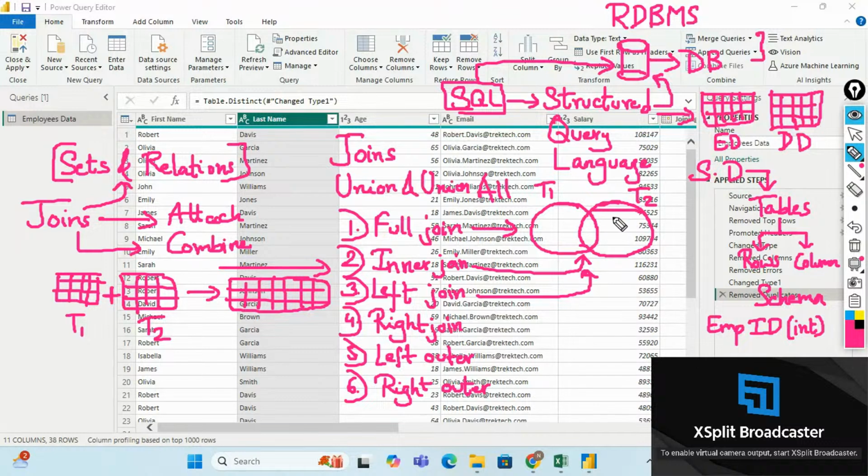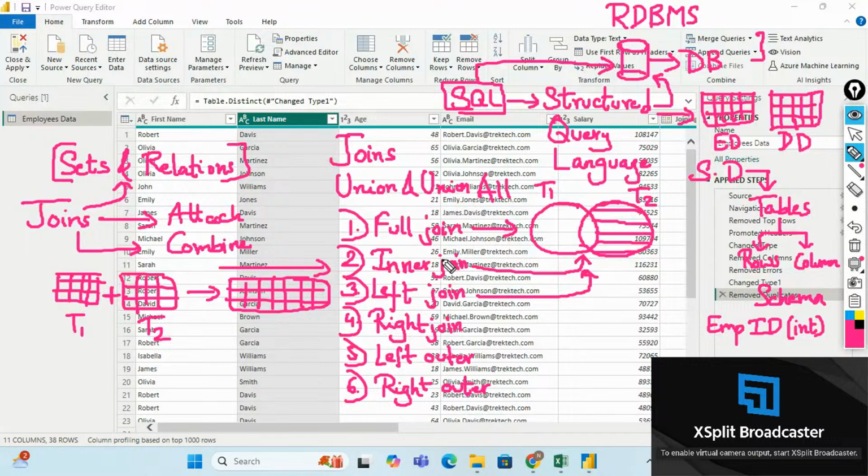So only the records from the right table, excluding the common records. Understood or not? First of all, if you understand these joins, only then we can understand the merge queries option. If not, it will be like a movie playing in front of us. That's it.